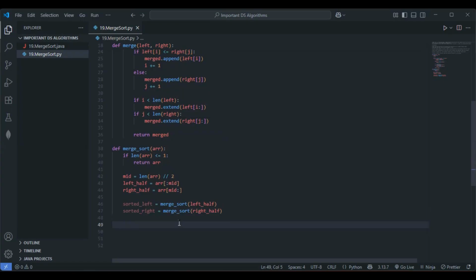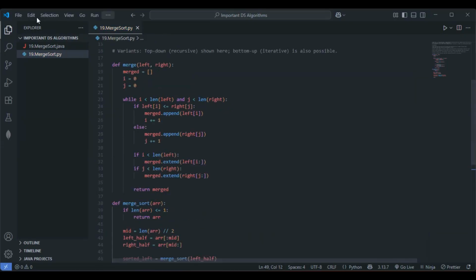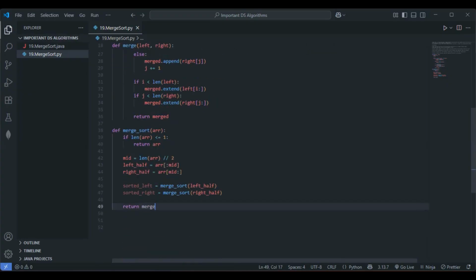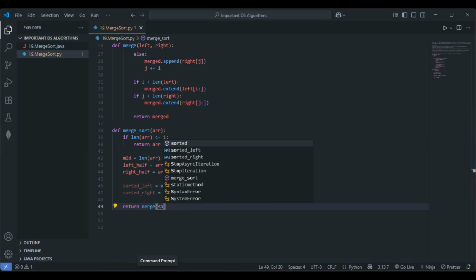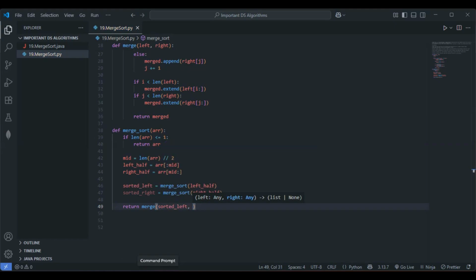return. That's it, right? So we have written the merge helper method for this, right? So I'll just go with merge here. I have explained this one step by step, right? So I'll just make use of merge here. We have to merge the two sorted halves and then return, right? What we have to return is basically sorted left, and we have to pass the sorted right. So I'll just go with sorted right. So we have to merge and return the result.